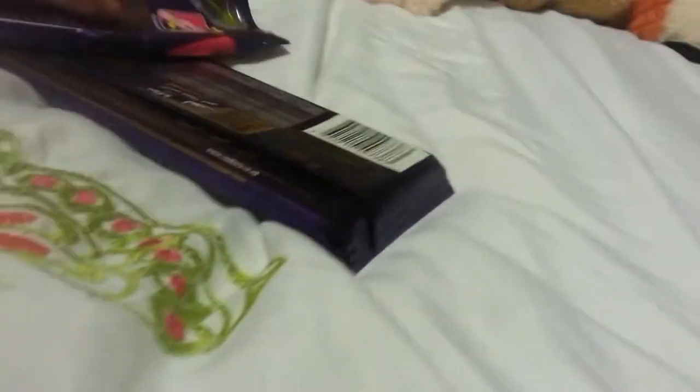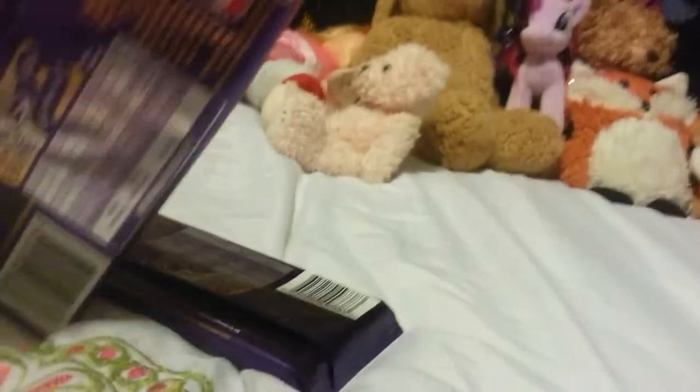But I'm going to show you how to make my own homemade chocolate plate. First, you'll need 2 chocolate bars that my mum gave me.